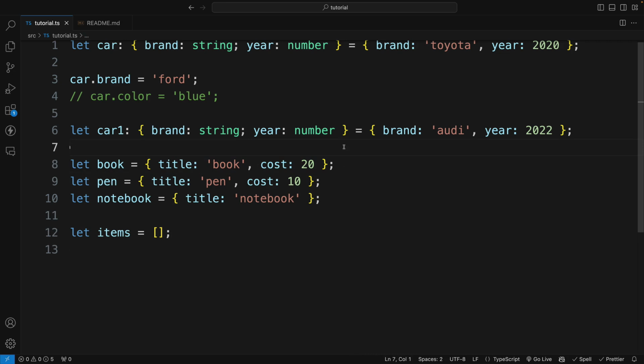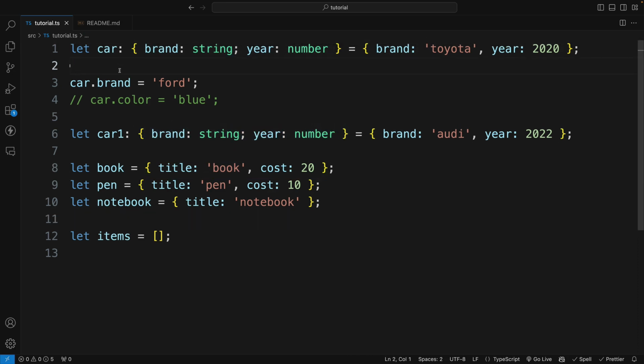Now, as we're looking at it, we can clearly see that it's not the case with the notebook, but let's imagine that we don't know that. And at this point, we have two options. We can either repeat the same steps like we did for the car. So effectively, I can just set up this type annotation for all three of them, one by one.